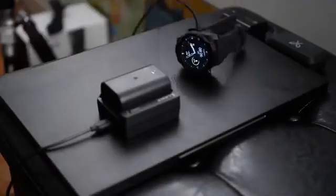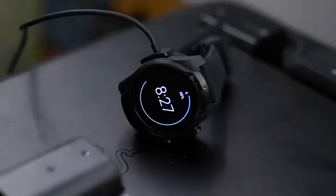Also, you can connect Bluetooth earphones to it, so if you want to do those calls or to listen to some media via the watch, you could do that as well. On top of all of that, it's just a really sleek watch, considering everything that it's able to do.